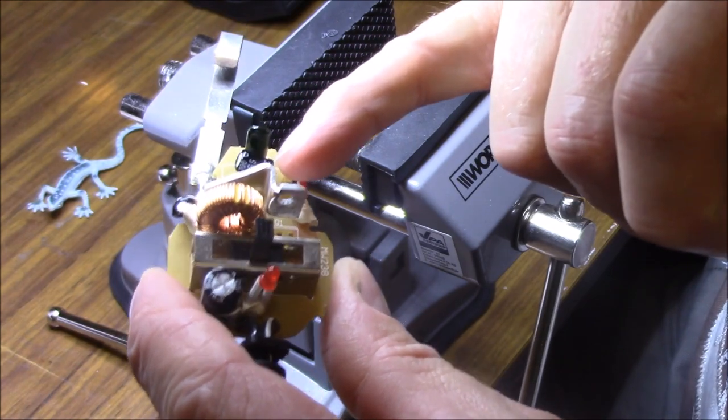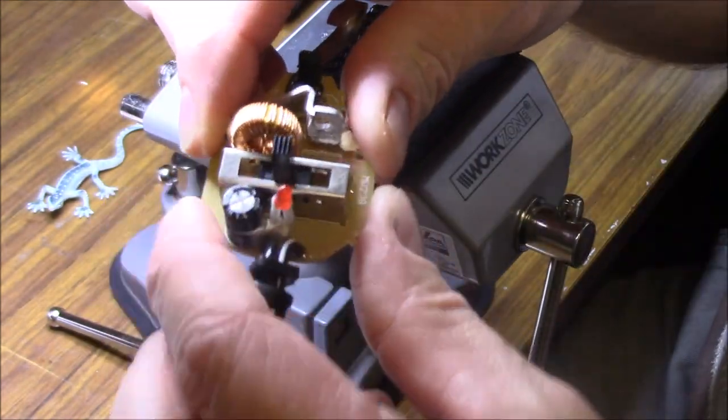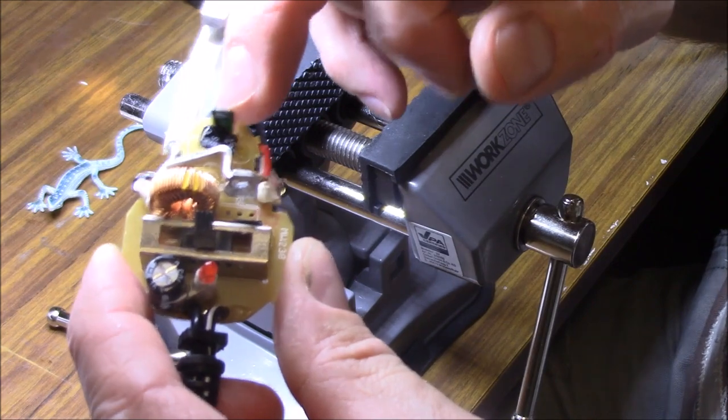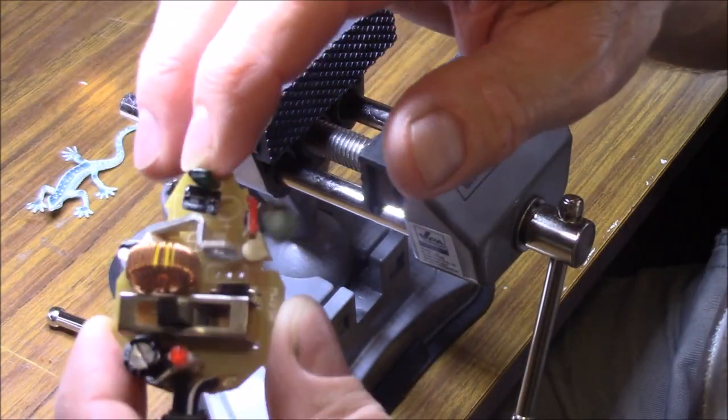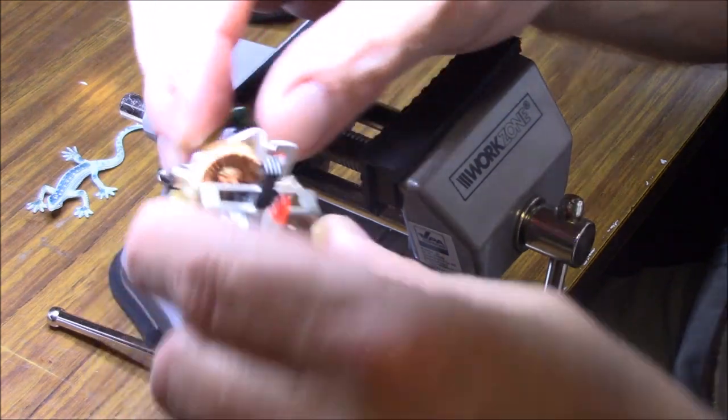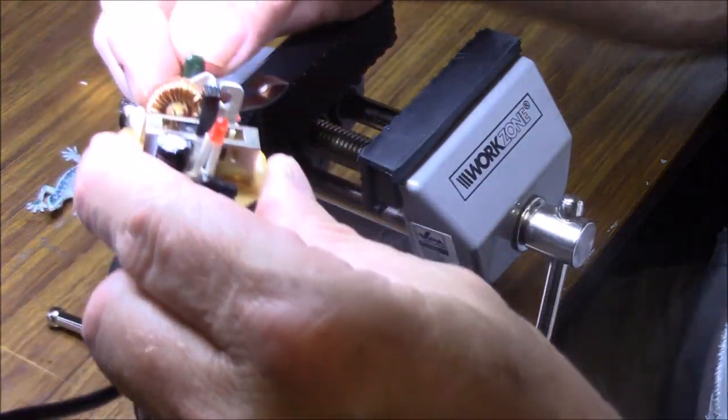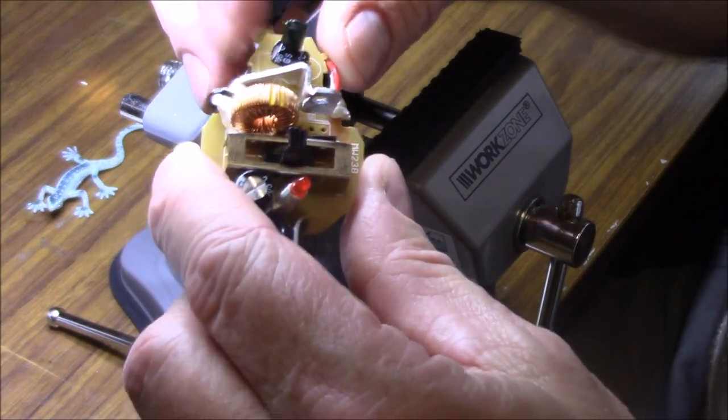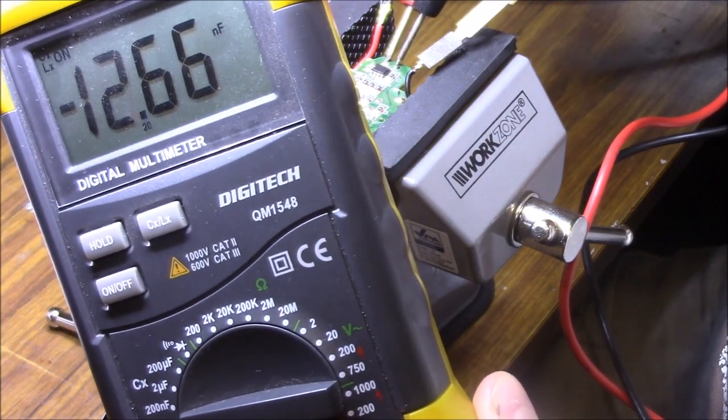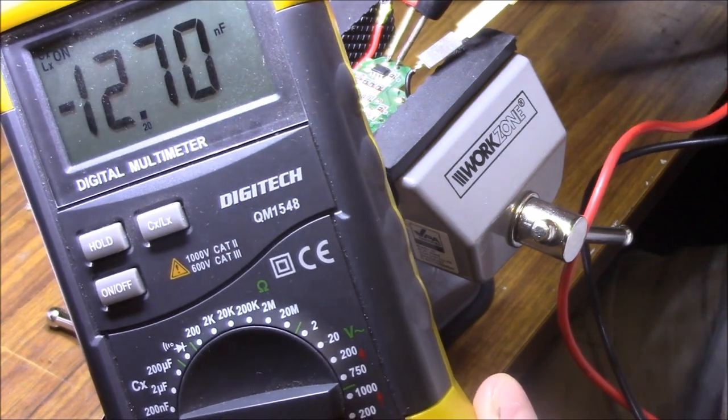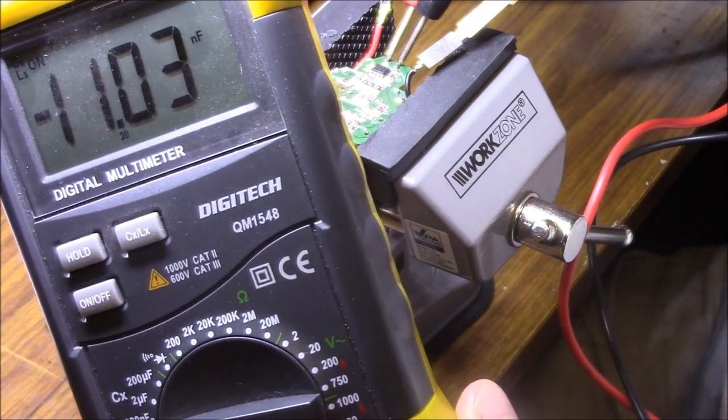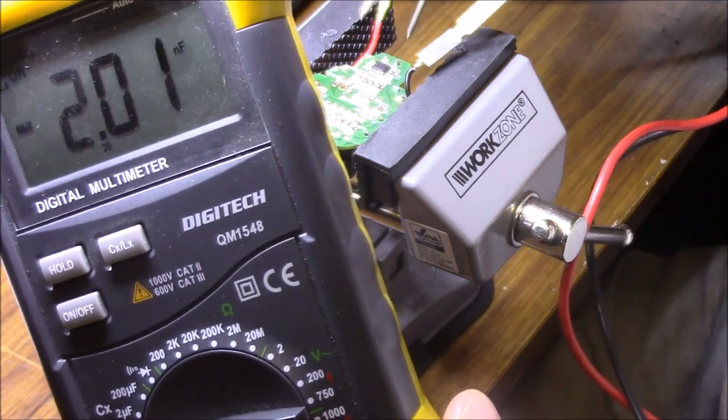Next on the list are the electrolytic capacitors. I've checked them. This one over here and this fella here. And they're all fine. I checked it with my ESR meter and they were fine. This little fella over here is a ceramic capacitor. And if you have a look, it's quite discoloured. Usually they're quite a bright green colour. But this is quite dark. I've tested it and it should read, it's a 2A102K. So it should actually read 1 nanofarad. So let's have a look and see what it reads. As you can see, it's reading the 10 odd nanofarad range. Now that's clearly not right. But once again, I'd like to test it off circuit. But it's certainly discoloured. So that may be a reason, may have burnt out, causing the system not to work.